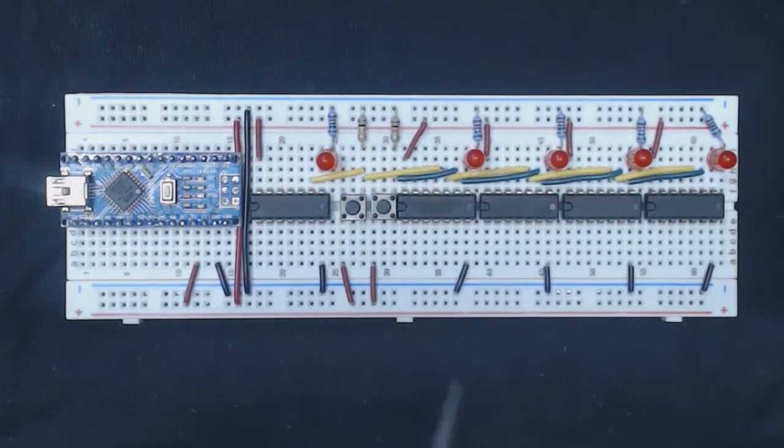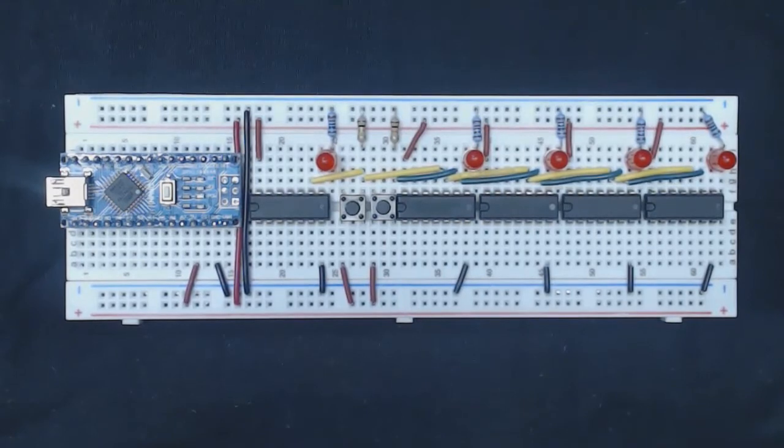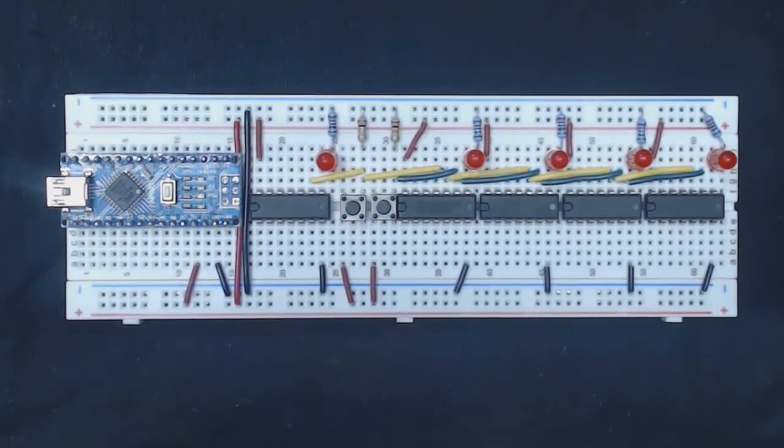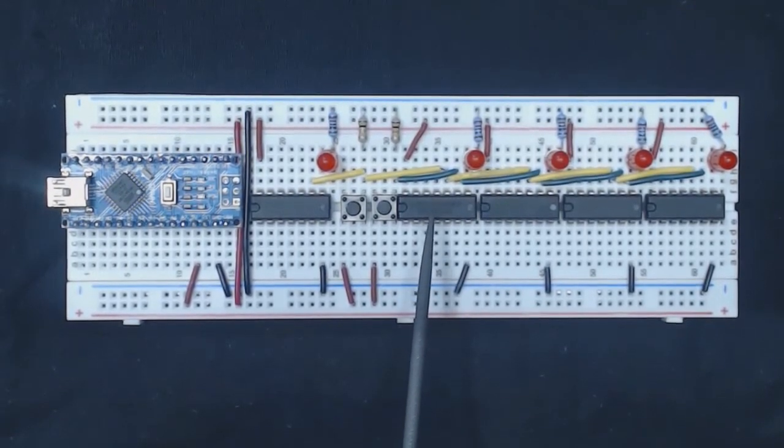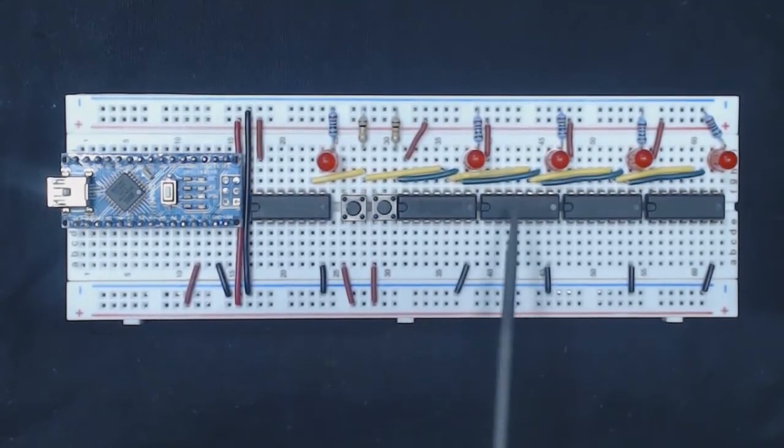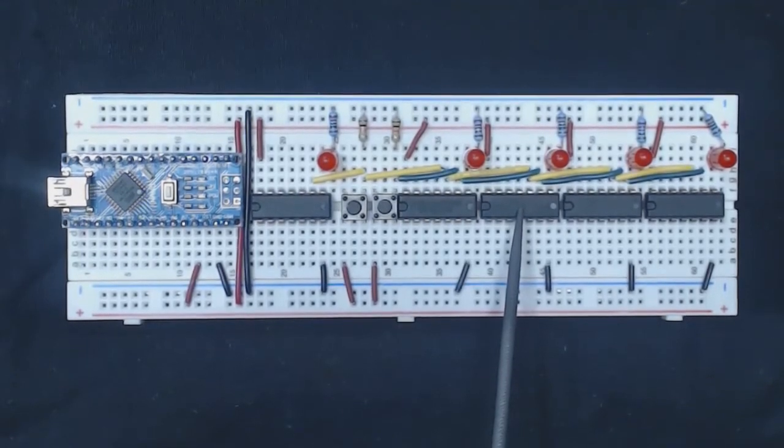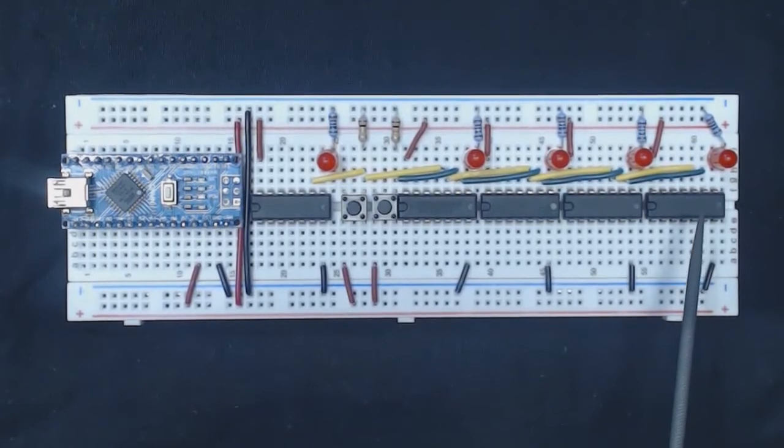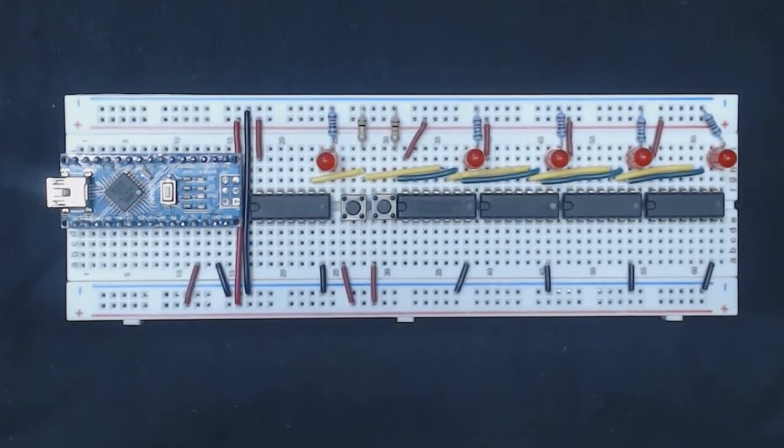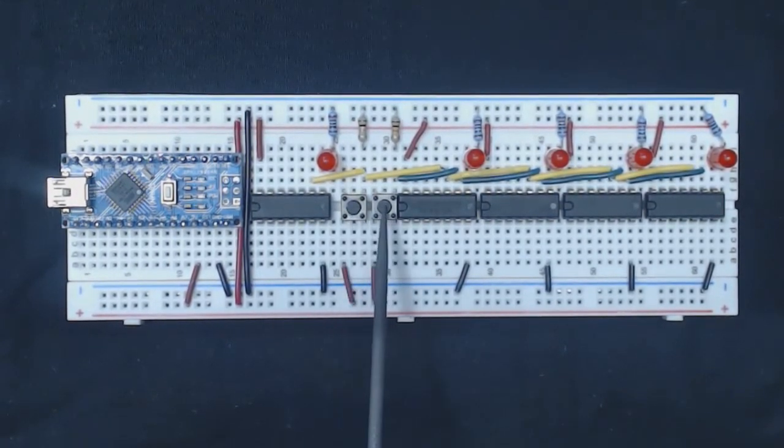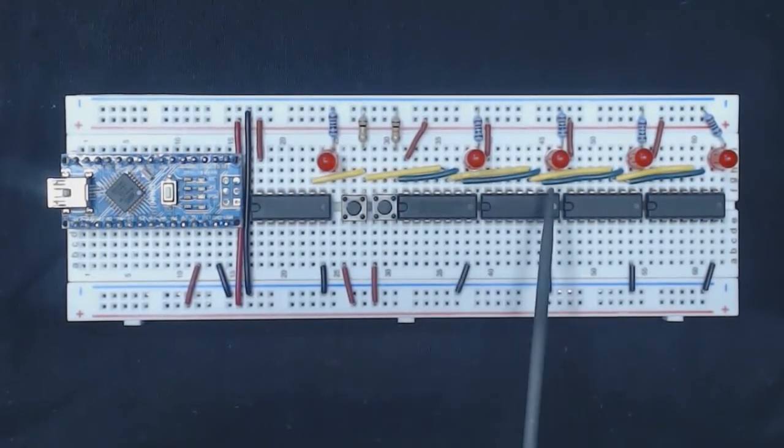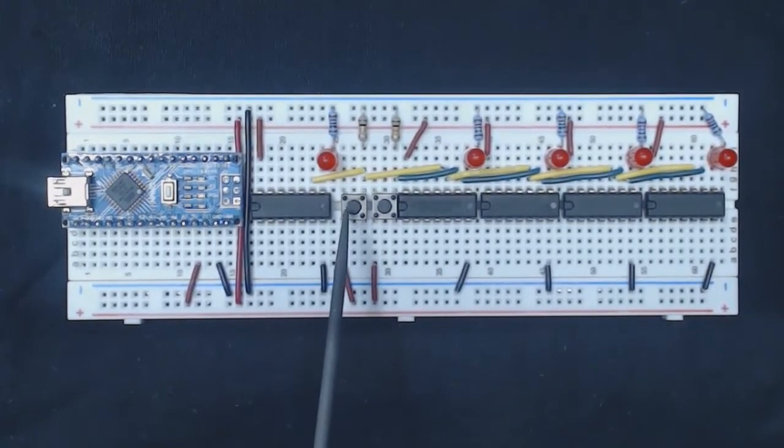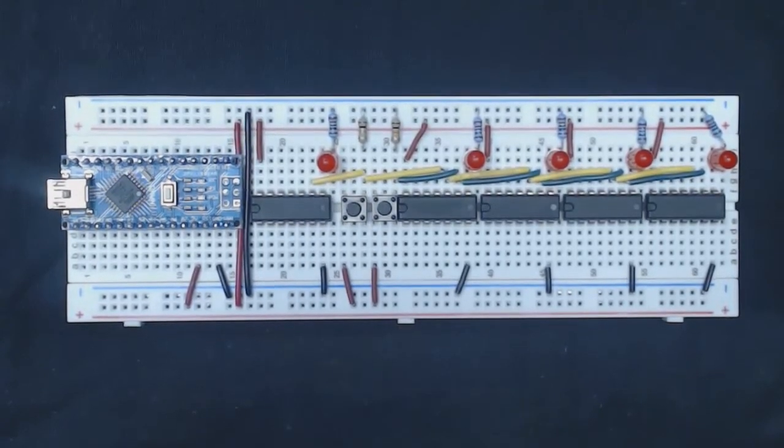I've placed a sampling of different logic chips on a test bench, one for each of the logic gates we've looked at so far. On the left, I have an SN74HC04 chip which provides six NOT gates. Then there's an SN74HC00 chip, the NAND gate chip we've seen before. SN74HC08 has four AND gates, SN74HC32 has four OR gates, and SN74HC86 has four XOR gates. I've connected my inputs A and B to each of the chips using the top gate in each of them, and connected the LED to the output and a resistor. For the NOT chip, I've used only my input A because there's only one input to the NOT.